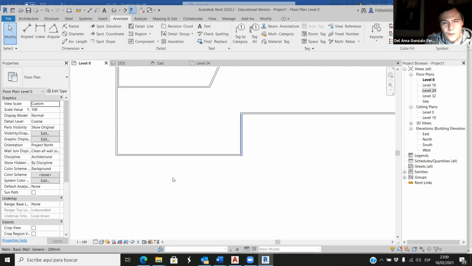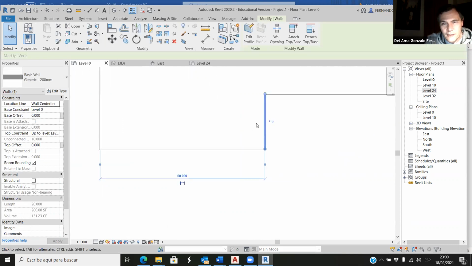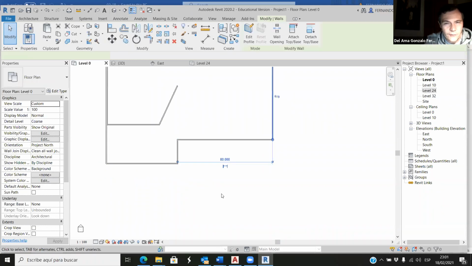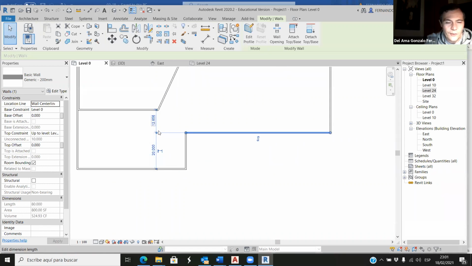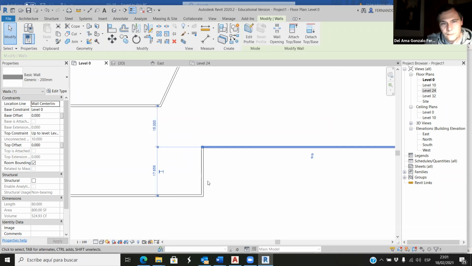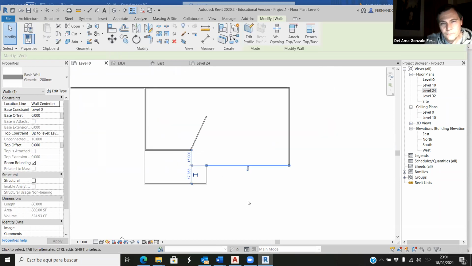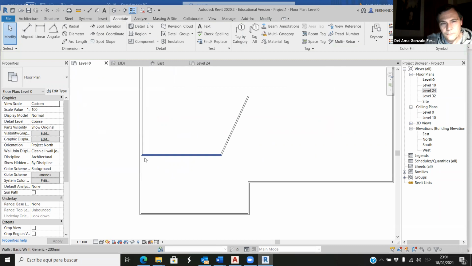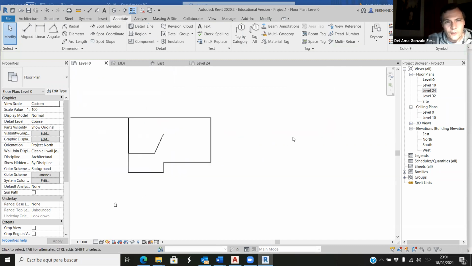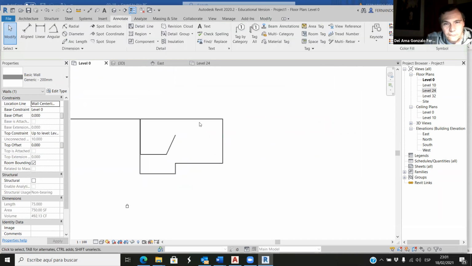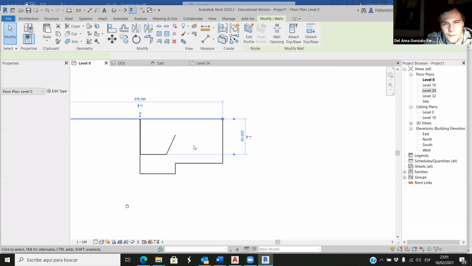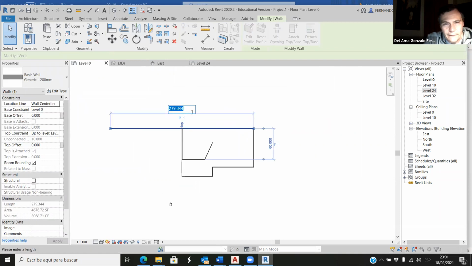So you don't even have to have dimensions here. If you select something, Revit tells you the distance between this and the closest element. If you select this one, you have this one. If you select this, you have this distance and that distance. If you want this to be 15, okay. So there you go. Working with dimensions is important, and then I can change everything. So this is 300.